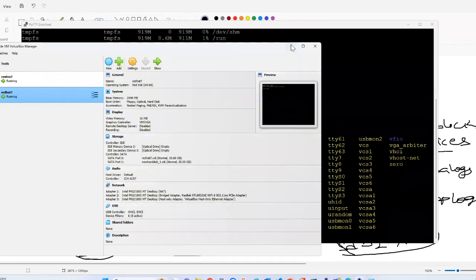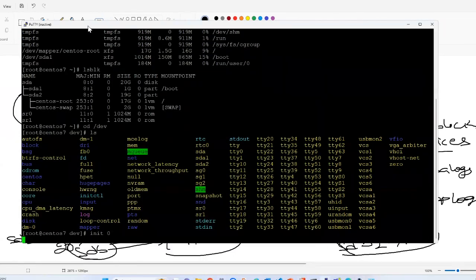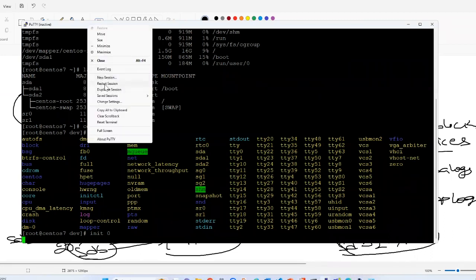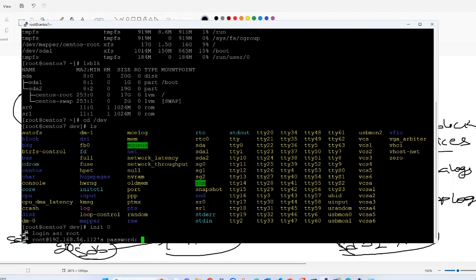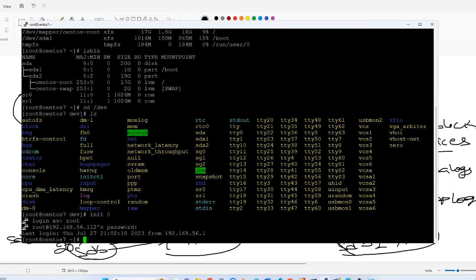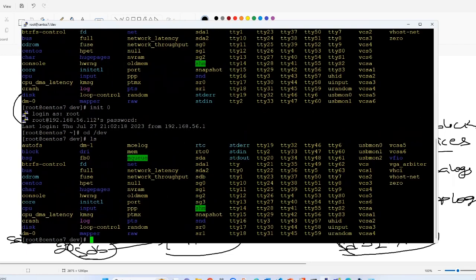Again I go here and restart the session. It started. Root, Red Hat. Before, there was only one SDA. Let's check with cd /dev and ls.